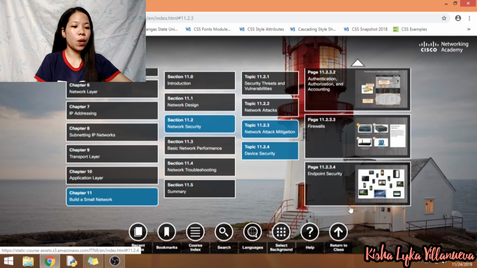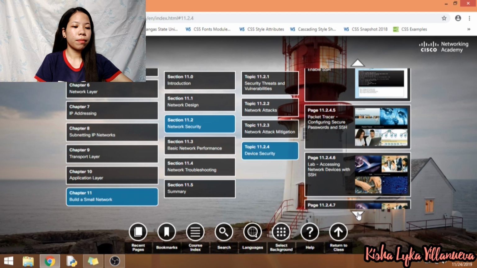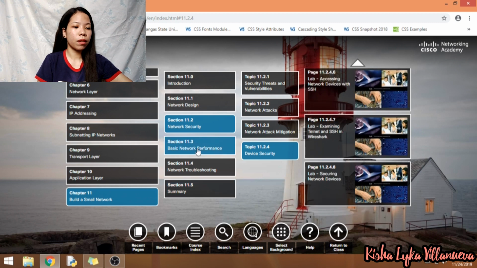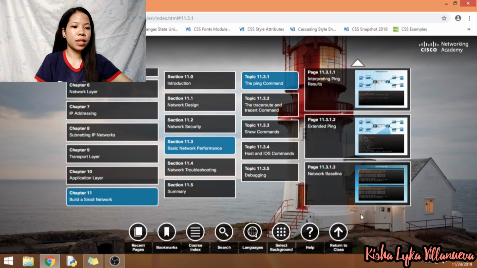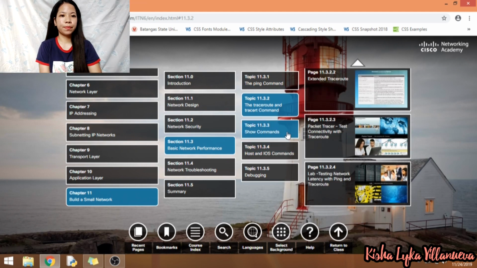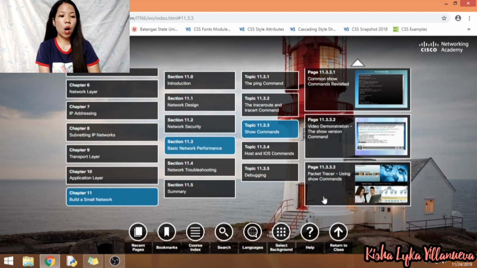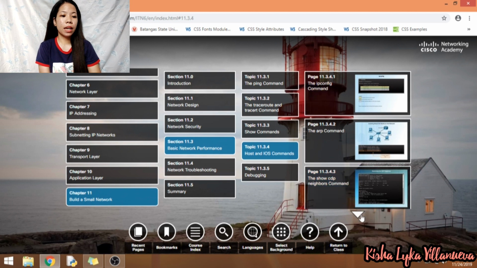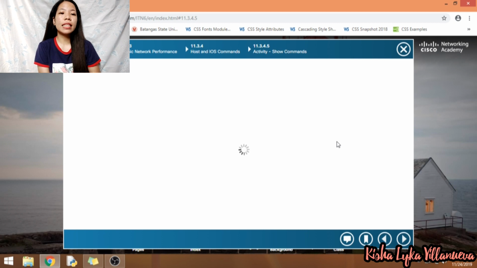And the next activity was here on page 11.3.4.5, and this activity was entitled the show commands.